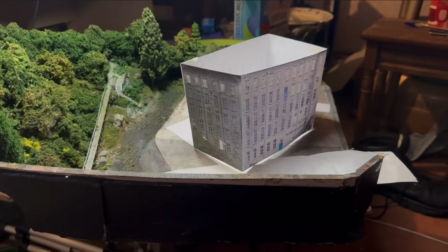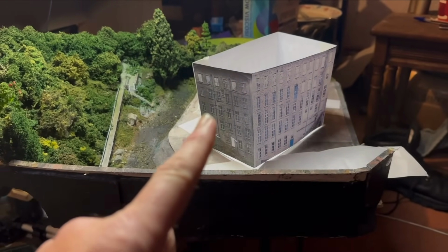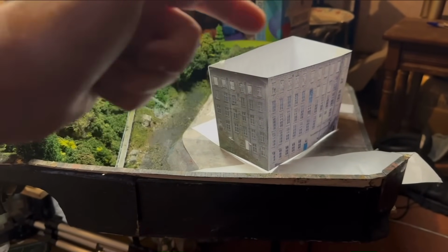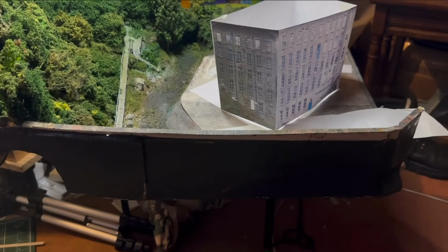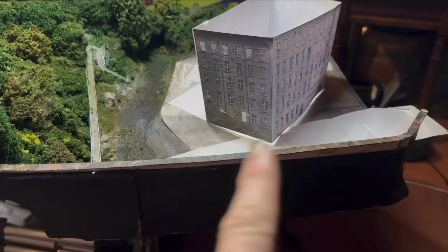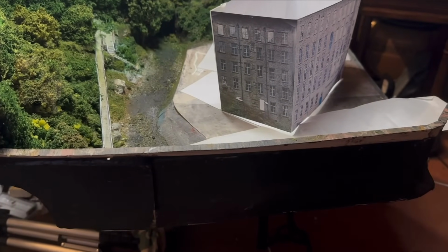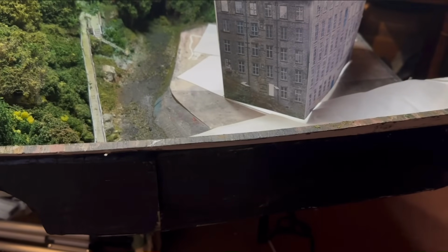Right, there we go. Now, I've taken a screenshot of the real thing from there and from there, and then reproduced that twice. So what you see there and there is exactly the same. It won't be on the real thing, but it gives me an idea of what this looks like. Now, one's come out darker than the other. It doesn't look like it here, but the ends are considerably darker. So when I take you around the other side, please understand that's how it's come out. It obviously won't be the same when I make the model.